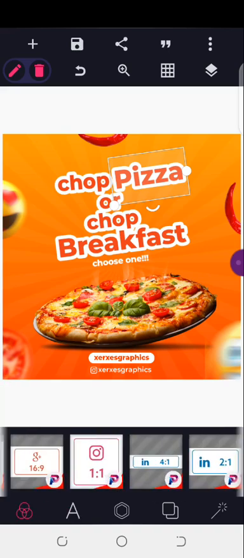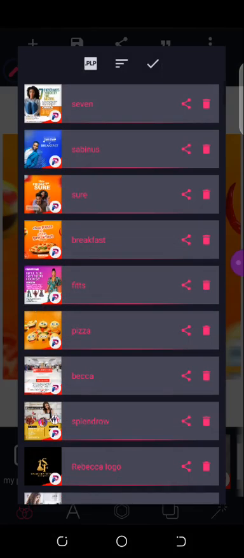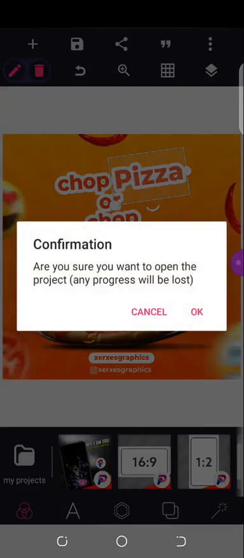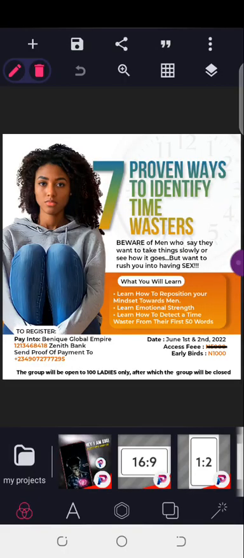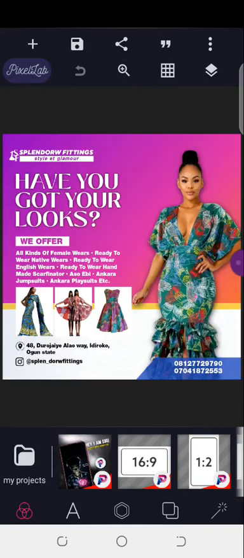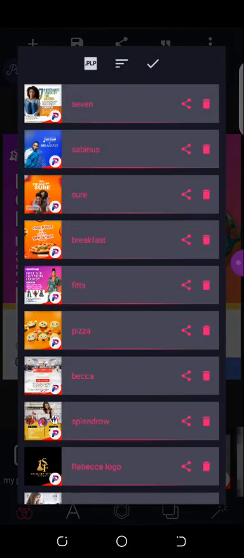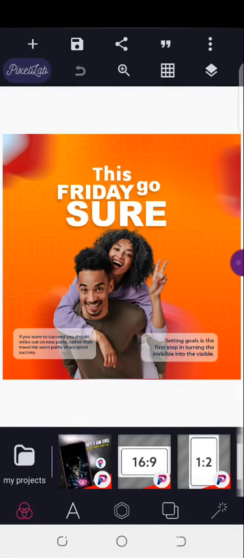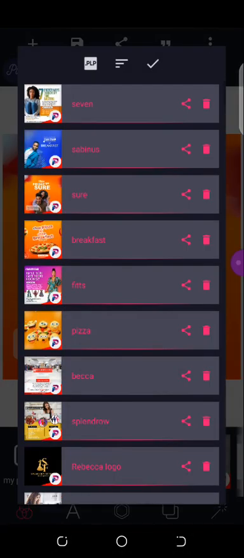All right, let me show you the other one we'll be doing. But you can compare it with this one. This you can't compare. This one is well detailed, and this one too is well detailed. But a social media flyer just contains less information and communicates very well, just like this other one. All right, so without any further ado, let's go straight into the class.